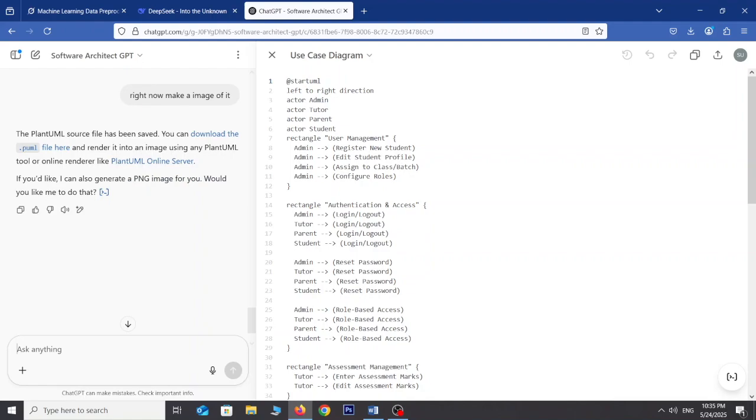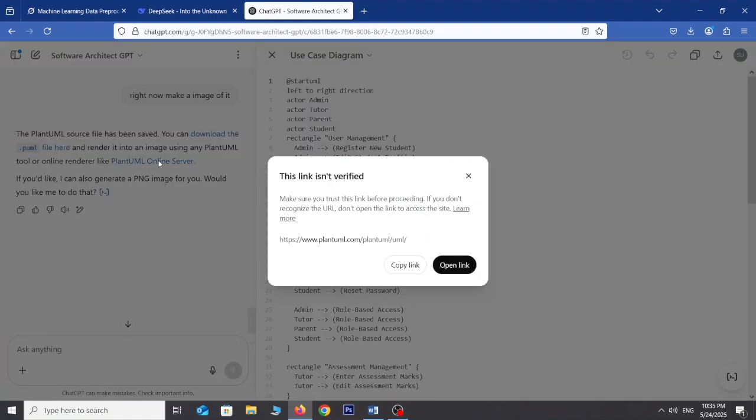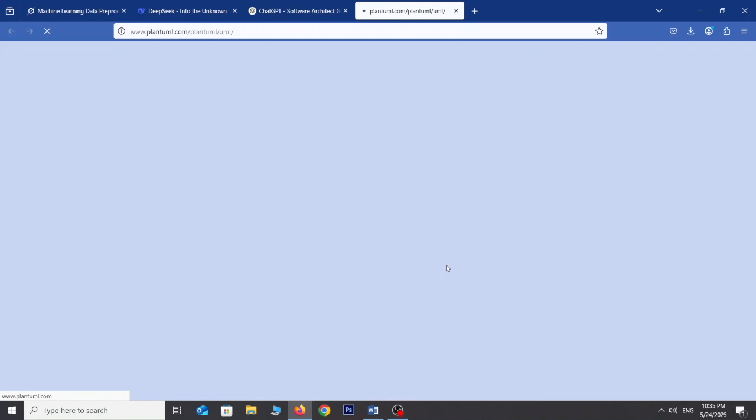And then you can use the PlantUML online server, or there may be a different kind of tool, where you can copy this code and paste it, right? And then you can see clearly that it is generating the relevant use case diagram, right?